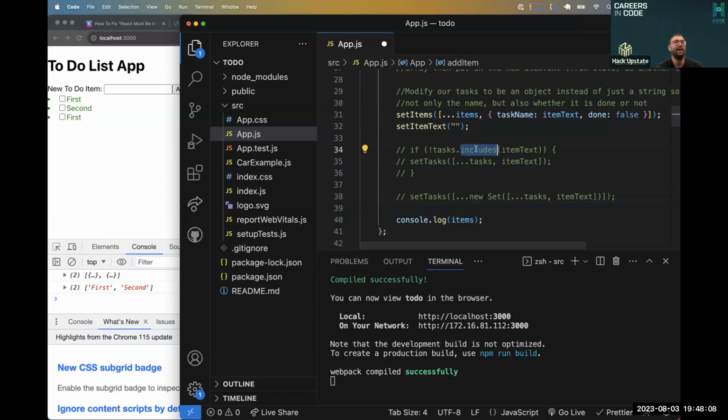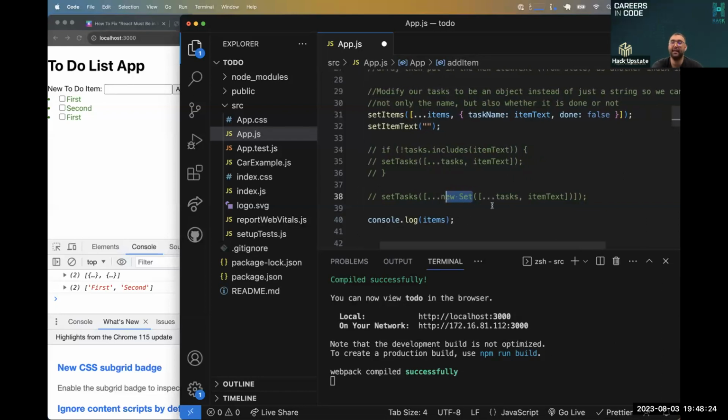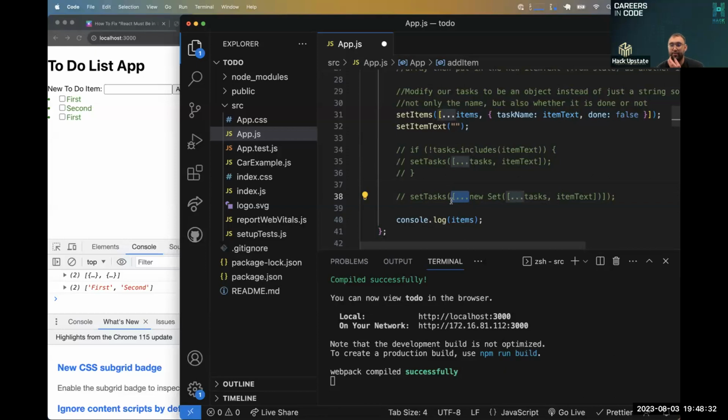So an ES5 or 6 feature was this thing called includes that just searches through the array for whatever we're looking for and returns true or false. Set is another ES5 or 6 feature that basically allows you to deduplicate an array by using a set. The problem is the set has to be converted back to an array, which is why we use this spread operator here. So index of -1, totally fine to use. Includes is just a newer feature that's saying, hey, if you don't really care about the index, you just want to know if it's in the array or not, you can use this includes function.